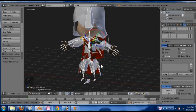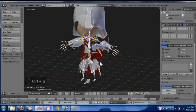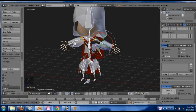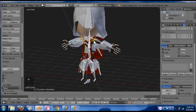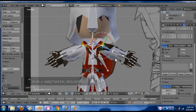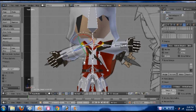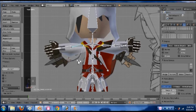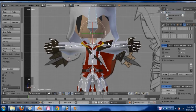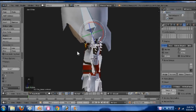So what I think I want to do is, I'm going to save for one, and just, you know, put him into a pose, because we worked so hard on posing him. I'm going to have his arms out a little bit. I saw this in a picture today. I was looking up some reference footage for the next section of the tutorial, where I'm going to show you how to actually animate him into a little thingy. Little video for YouTube.